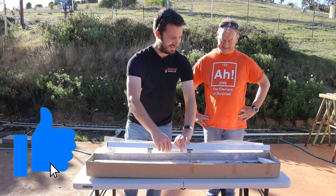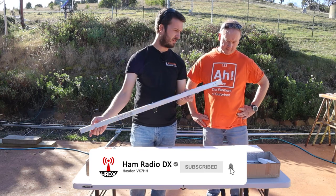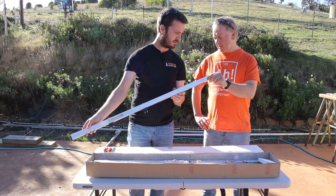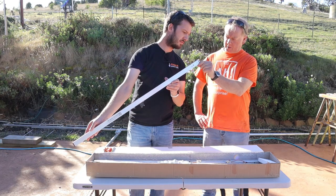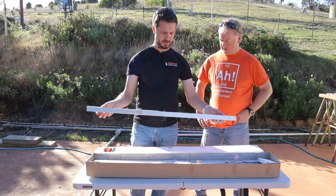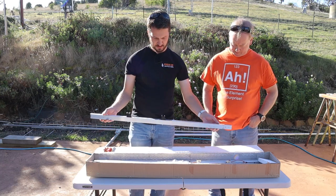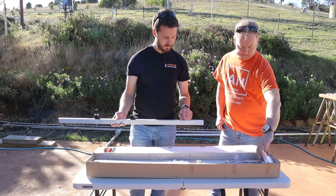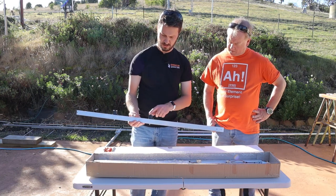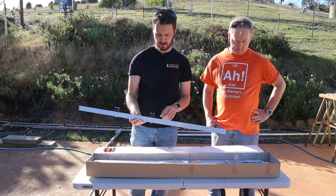So what we have here is the boom. Now he uses, that looks like, is that about 30 millimeter square? Yeah, I reckon it's 30 by 2 mil wall thickness. We'll do a close-up of this later on, but he actually labels where all of the elements go, and he's got each element numbered and then an A and a B so that we know which way the element needs to go around.